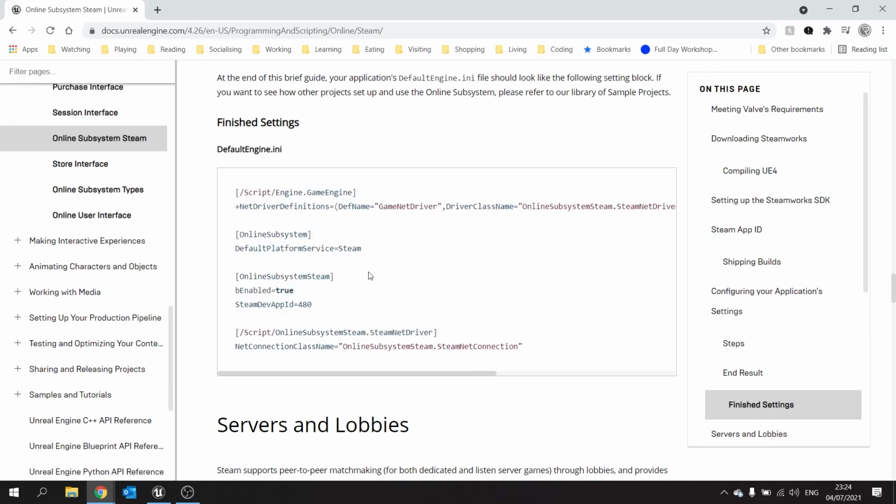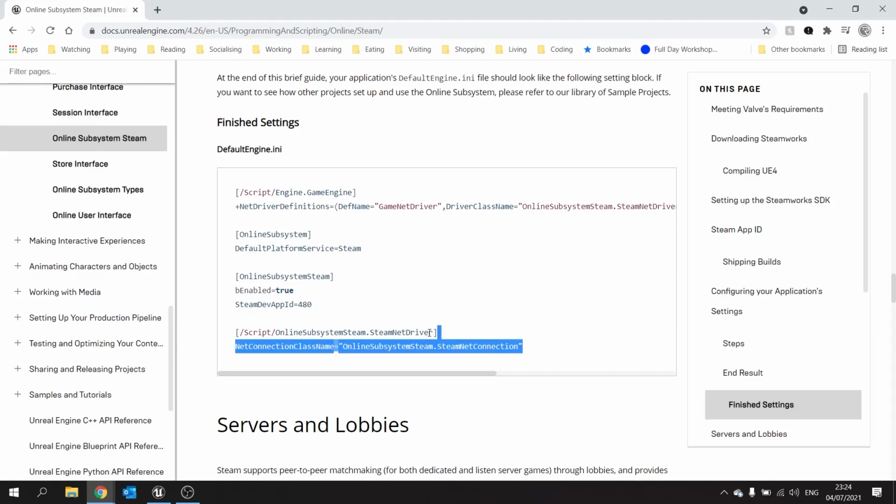Now, what you'll mostly take note of here is the Steam Dev ID. And its default is 480. 480 is reserved by Valve as a development base ID. So all the developers in the world can access this one and use it for testing their online games. However, when you set up your storefront and get ready to publish your game, you'll have your own app ID, which then you can use here instead. So just change this to match your app ID that you have when you set up your Steam page.